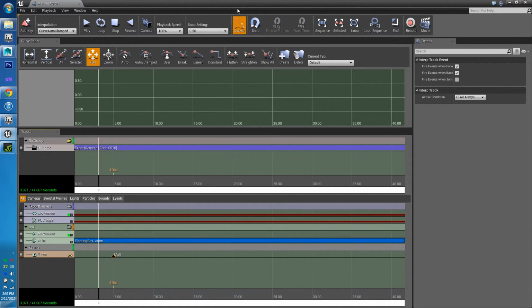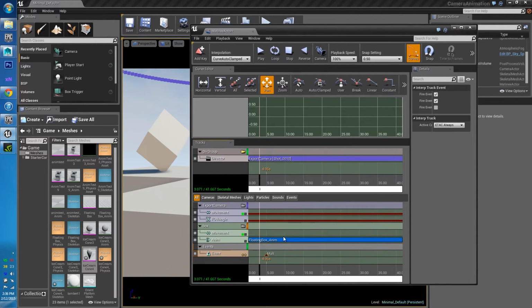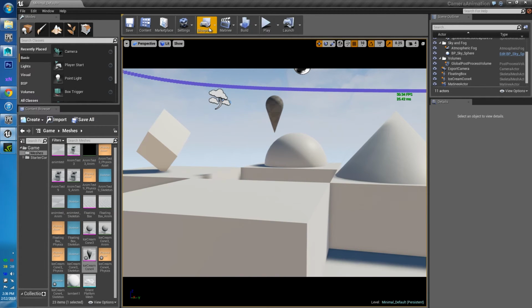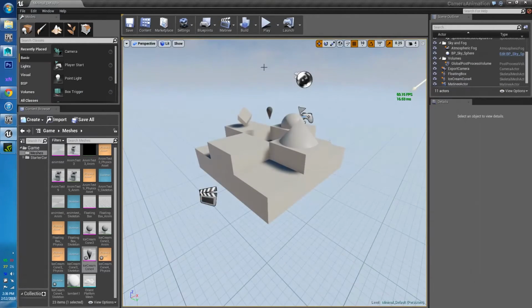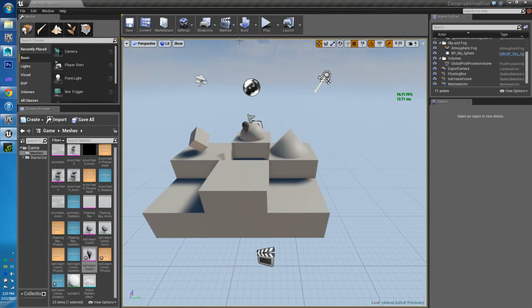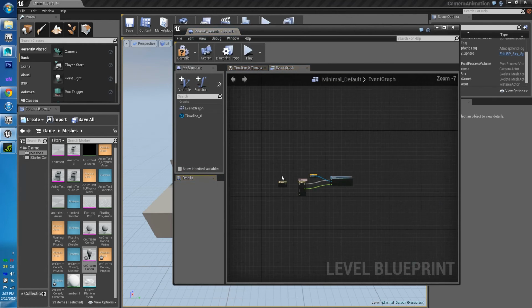So we have our malt keyframe, and the next thing I want to do is create a blueprint which, when this matinee plays, sees that this malt has been activated and then plays something for us. And we want to play our morph target. So the way we do that is, well, actually first I'm going to close out of matinee just so it doesn't get in the way, because it can be a little tricky if it's still open and you're working on other stuff. So I'm going to go into my blueprints, and I'm going to open the level blueprint.